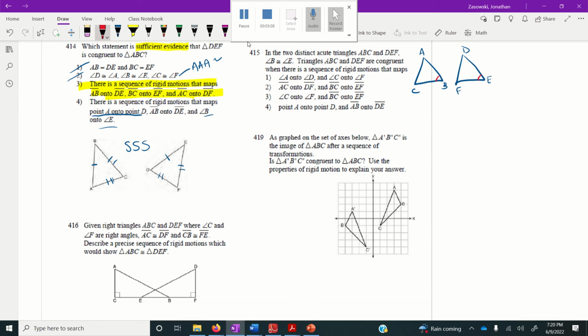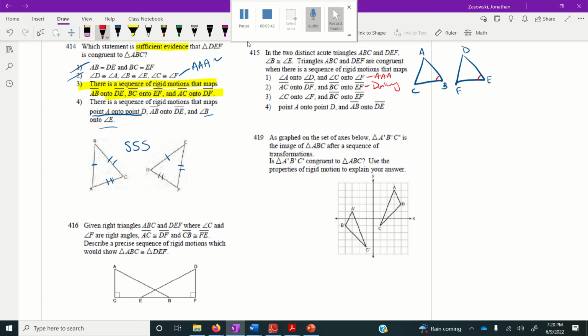So the triangles are congruent when a sequence of rigid motions maps them. Now, if we map the angles onto each other, remember that's going to give us angle, angle, and that is not going to work, so that's out. If we map AC onto DF and then BC onto EF, those map onto each other, they're going to be congruent, but this, once again, leaves us with side-side-angle, the donkey theorem. We're not allowed to use that. So this is not going to work. Careful with that one.